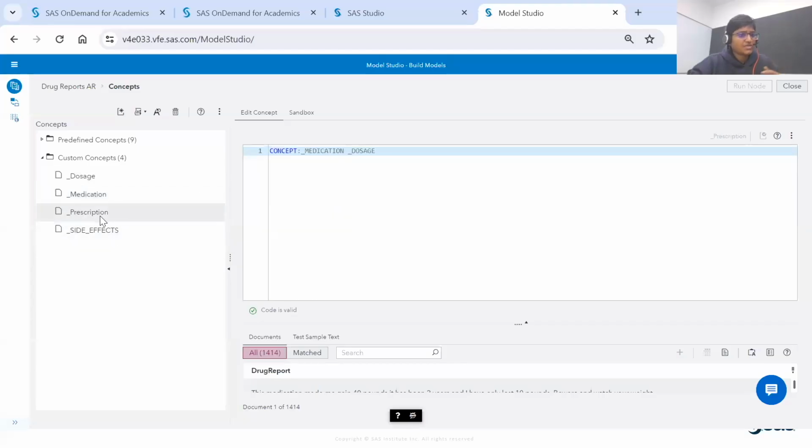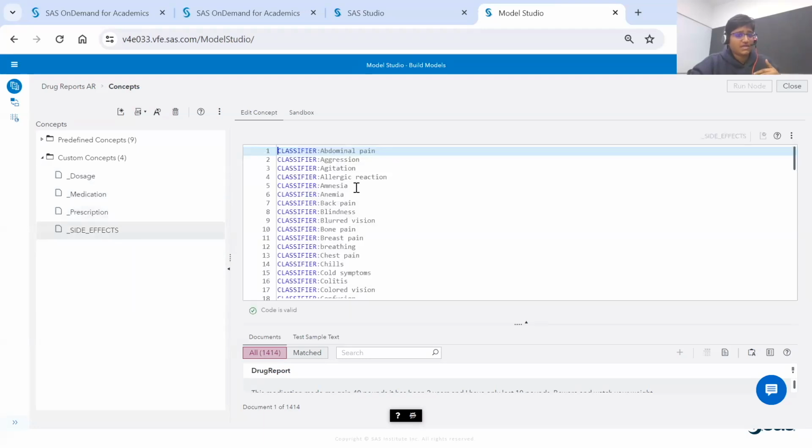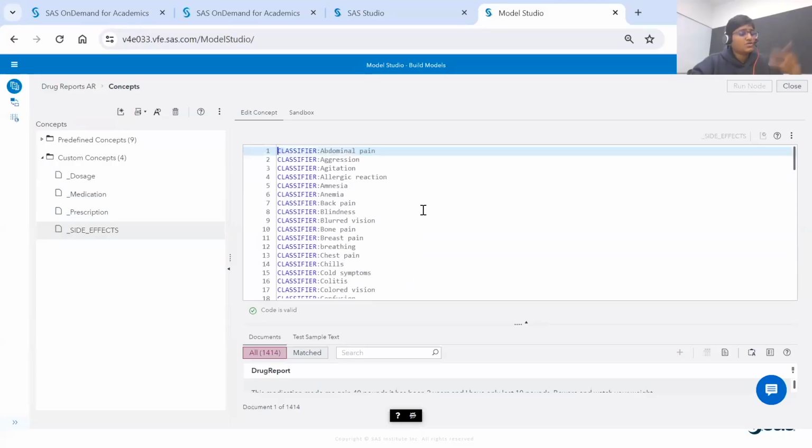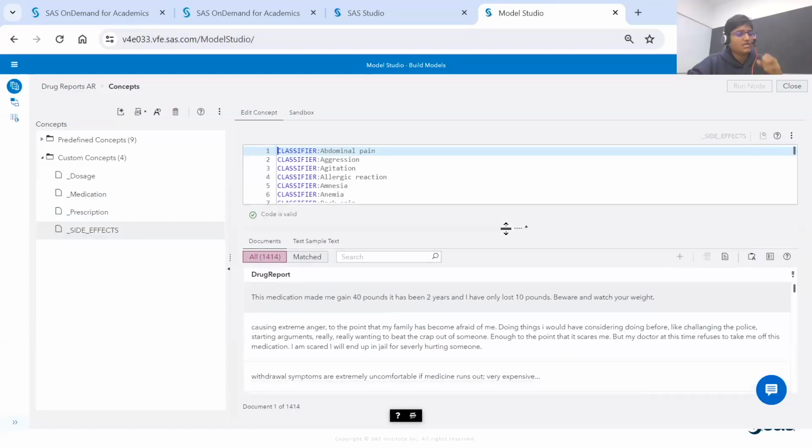The prescription would be a combination of the medication and the dosage, so using two different concepts here. And then you have the list of the side effects. So again, all of these side effects are acting as classifiers. So on the basis of all these different concepts, you can try and identify how many patients have reported either having a side effect or having a specific dosage, or having a specific medicine with a prescription, right?